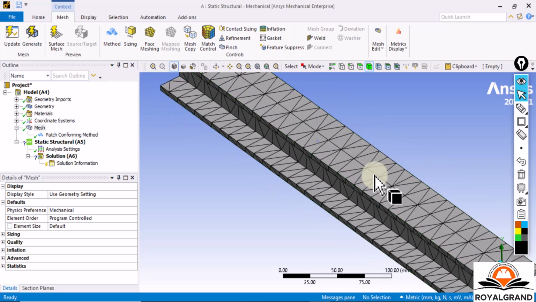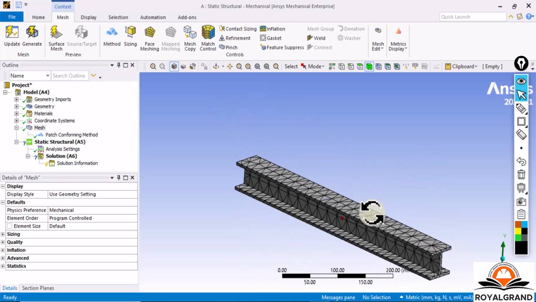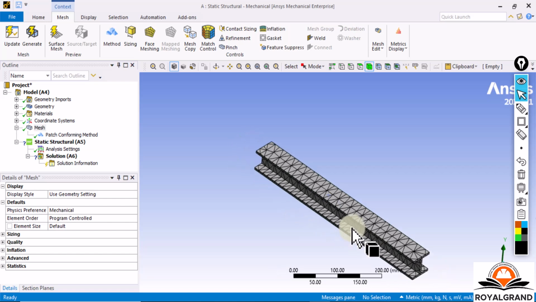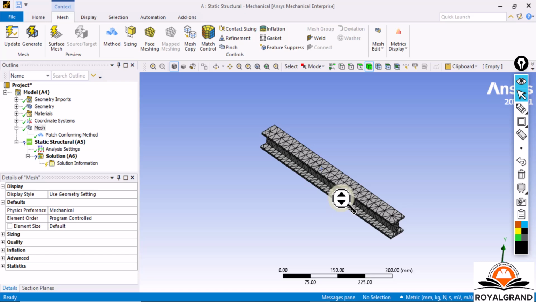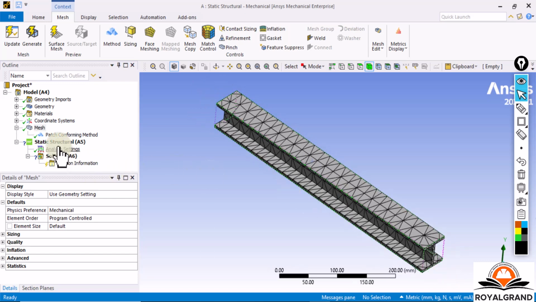Okay, but we don't want this. So we want a more refined mesh for our analysis because, like I said in our first class, your mesh refinement determines the accuracy of your results. Okay, so I will left click on my mesh and scroll down to details. Under element size, I will change the element size to 10 millimeter and I will click enter.